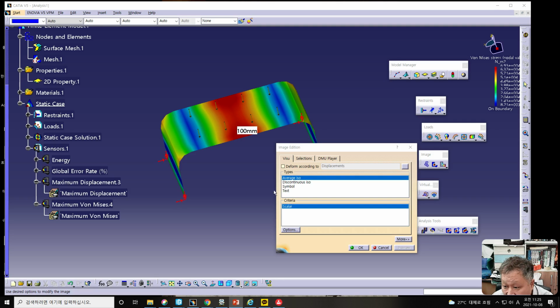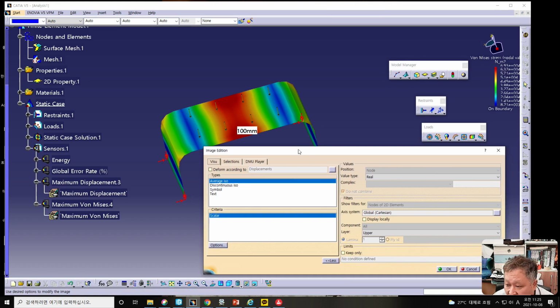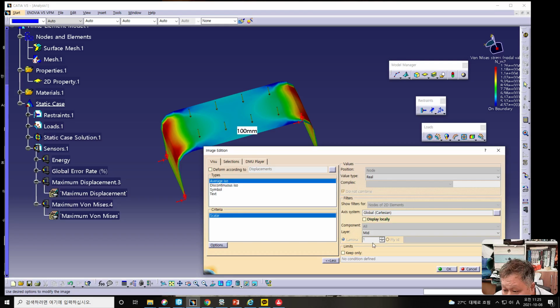Therefore, if we click the more button, then you can find more options, and you can choose upper, mid or lower.